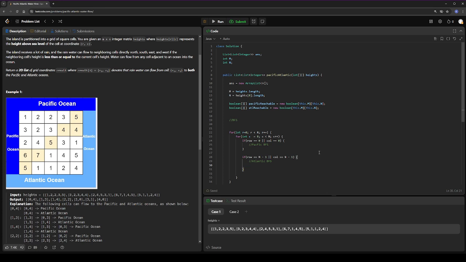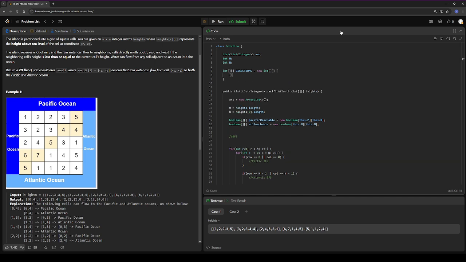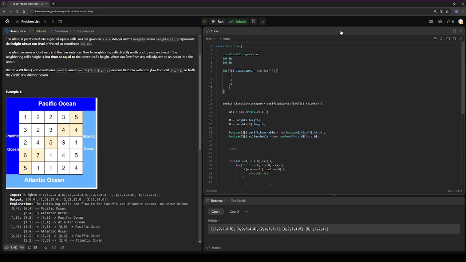So now we're ready to implement our BFS function. Since our BFS is going north, south, east and west, we can define a helper 2D array here. We'll call it directions. Equals new integer. And this is going to contain different directions, up, down, left, and right.